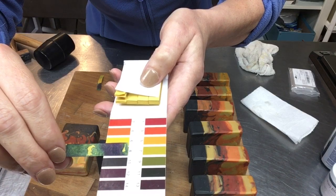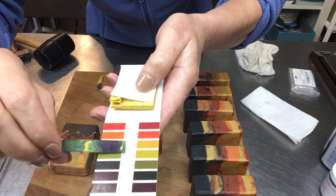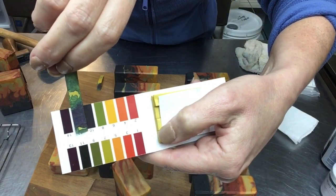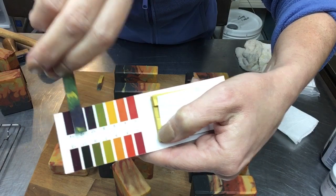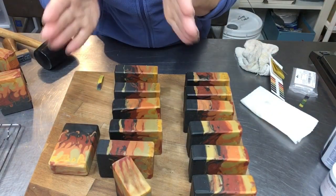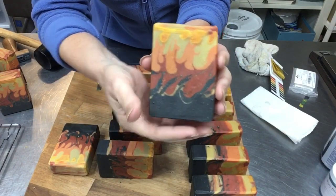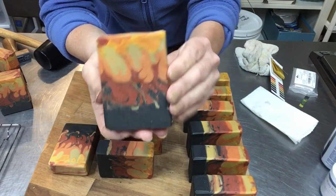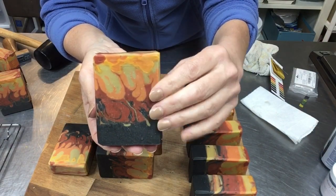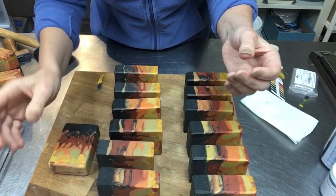So it's still lye safe, it's not lye heavy, it's not up here in the purple where you're straight up sodium hydroxide. It's definitely in the 10 range there. So it's safe to use, but it's a good cautionary tale for blending and not under blending. Plus, it kind of takes away from the cosmetics of this. It's a beautiful soap. I'm so happy with how the flames came out, but that to me is distracting. So I'm not sure what the fate of these bars will be.